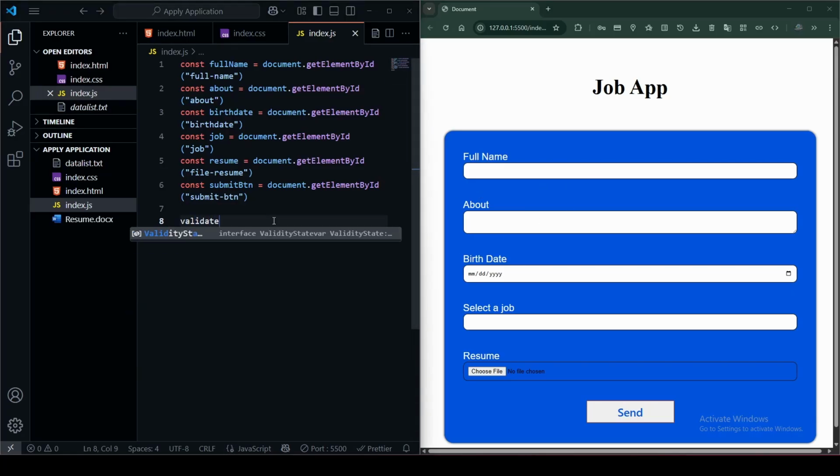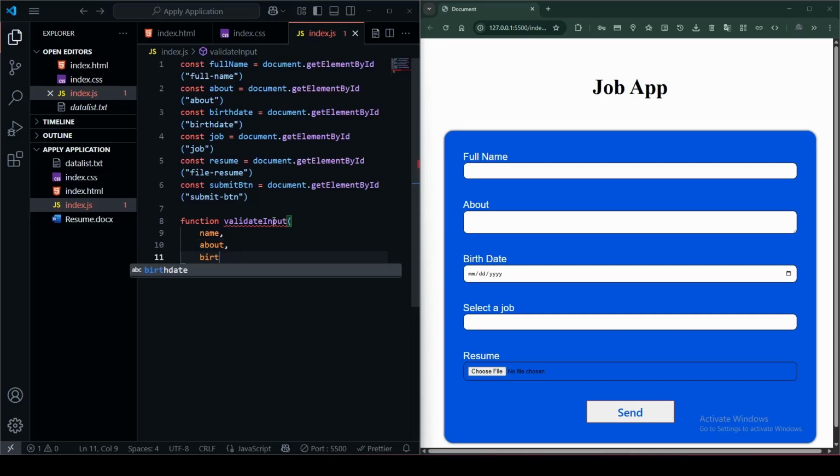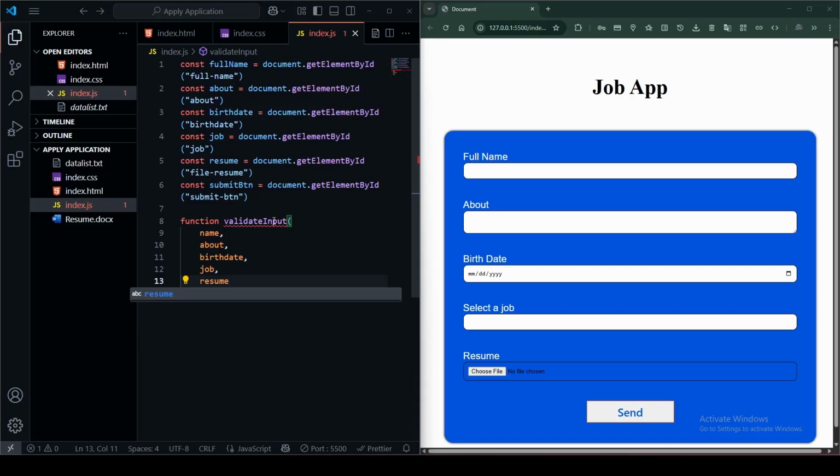So I'm going to make a function called validateInputs, and I forgot to write the function keyword. Okay, input, what are the parameters? Name, about, birth date, and then a job and resume.